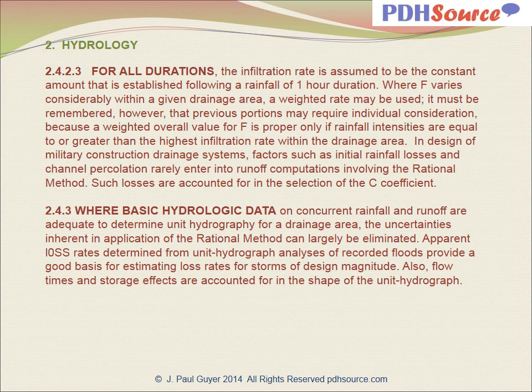For all durations, the infiltration rate is assumed to be the constant amount that is established following a rainfall of 1 hour duration. Where F varies considerably within a given drainage area, a weighted rate may be used. It must be remembered, however, that individual portions may require individual consideration, because a weighted overall value for F is proper only if rainfall intensities are equal to or greater than the highest infiltration rate within the drainage area.